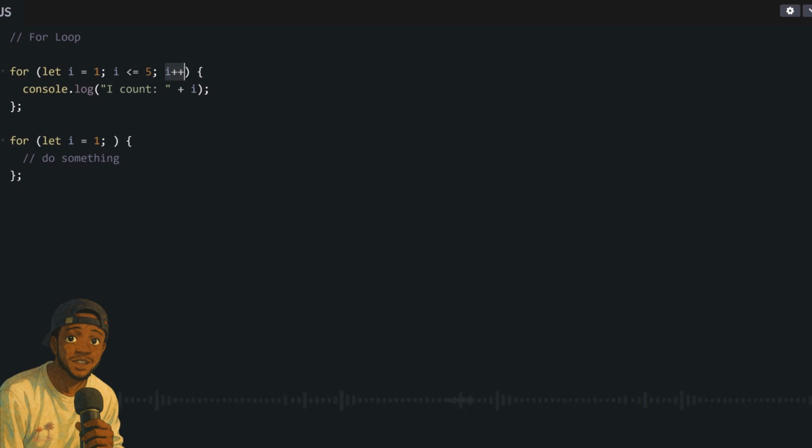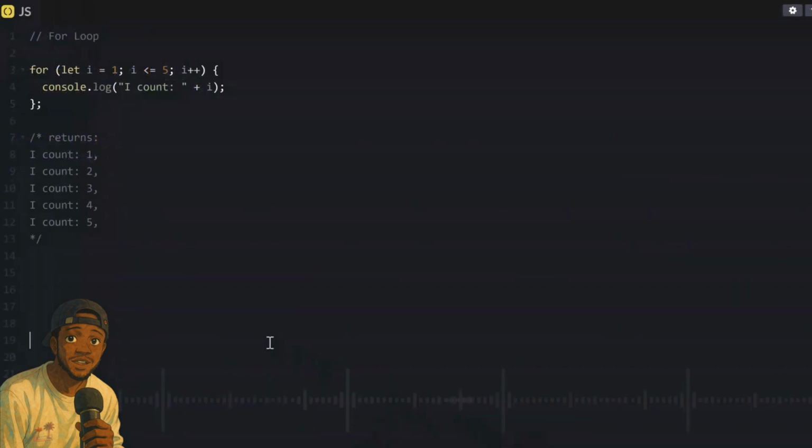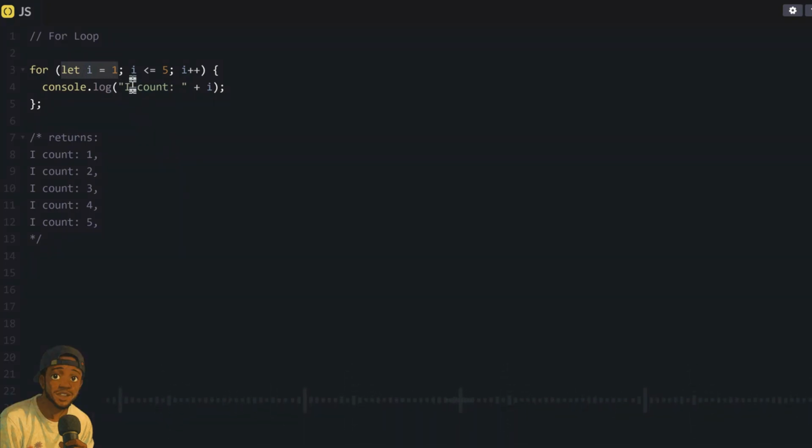This kind of loop dey very common for JavaScript, and you will come across them for basically any program wey you see. So again, our condition dey talk say we want our initial starting point of counting how many times this loop go run. We want the initial starting point to be 1. Now why we set this initial variable to be 1. And then as long as this initial variable dey less or equal to 5, do wetin dey inside these curly braces. And then afterwards, add 1 to the initial variable.